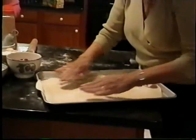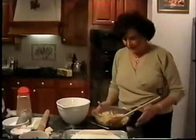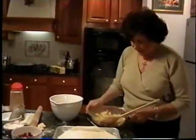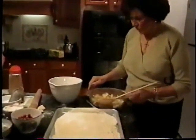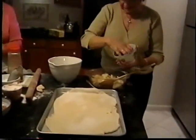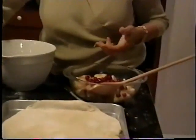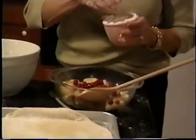Okay, this looks like it's gonna make a real long apple strudel. See how fast this does? This softens your apple so it quickens the process. So right now I'm gonna throw some cranberries in, because I love the cranberries. Wonderful. I'm gonna put some flour in to thicken it.